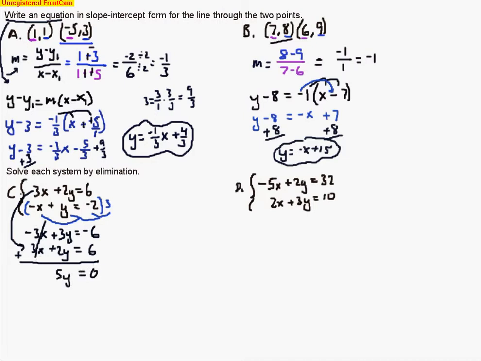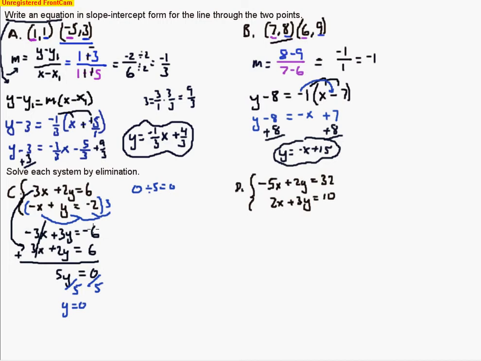Now, here I see some people are scared about this 0. They don't know what to do. They think, oh, it's a no solution. I don't know what to do. I divide by 5, and how many times does 5 go into 0? Well, you had flashcards like this before. Remember this flashcard? 0 divided by 5? Well, anytime you divide any number into 0, you get 0. And that's what we have here, 0 divided by 5. And so we have y equals 0. No big deal, 0 is a fine number.